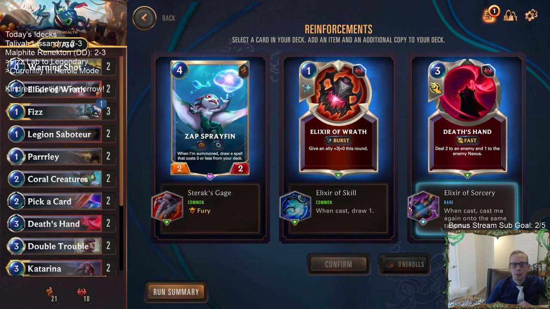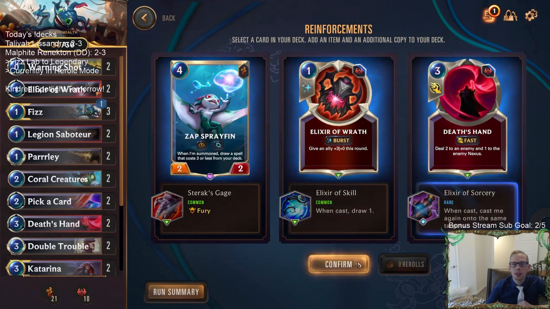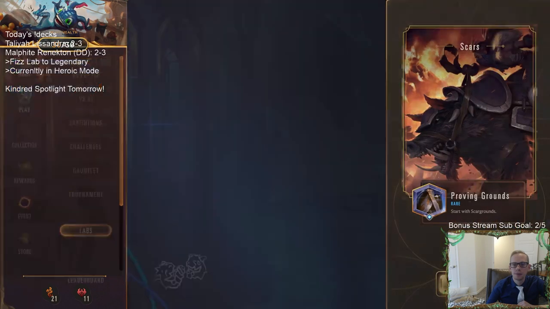I guess we're going to get double Death's Hand. We could draw a card with Elixir of Wrath, but we don't really want to draw cards. Let's get double Death's Hand. That's cool.